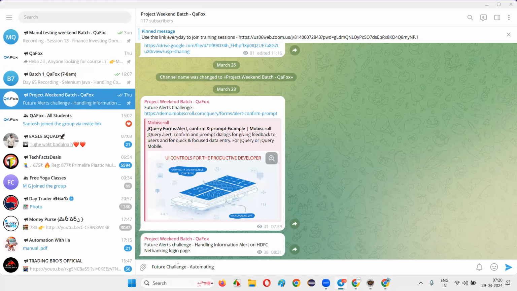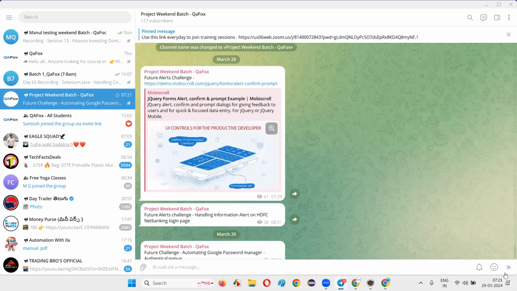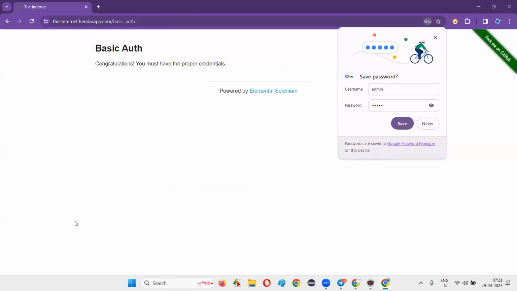Automating Google password manager. That comes in my local machine, local browser. So there is a way in automation where you can open your profile rather than opening a new browser instance every time, right? There's a way in Selenium automation where we can open our required profile. Maybe using that required profile, this Google password manager may come. So let's try this later. Let's keep that as a challenge for one of the weekends and then try that. We'll try to solve that.